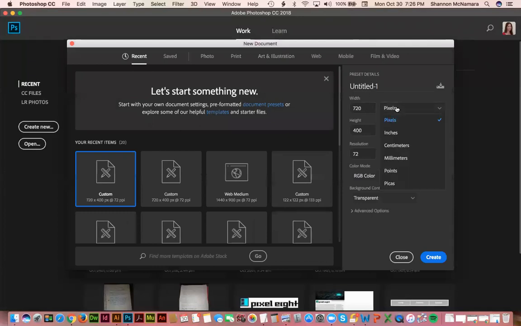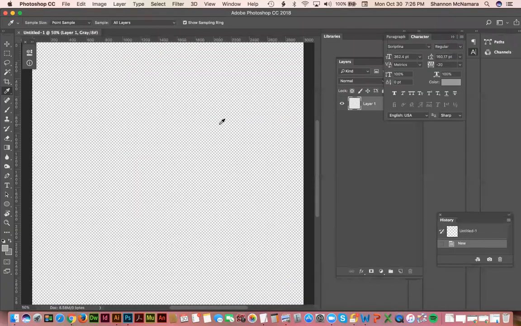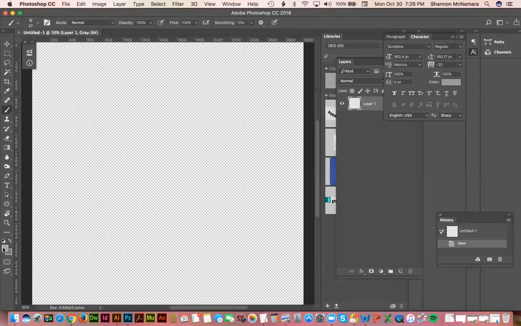I somehow missed that skill set, it feels like. So you can do that. Again, I would just go right into grayscale. Use your brush tool.